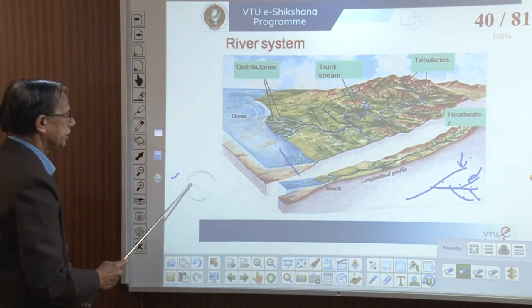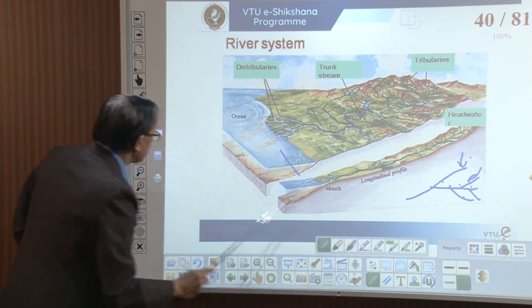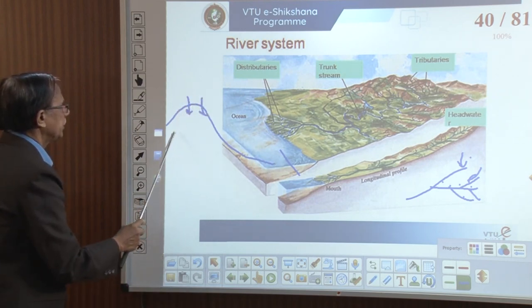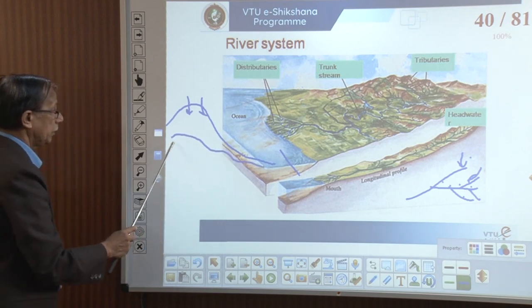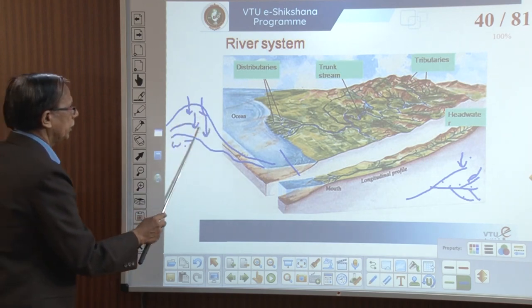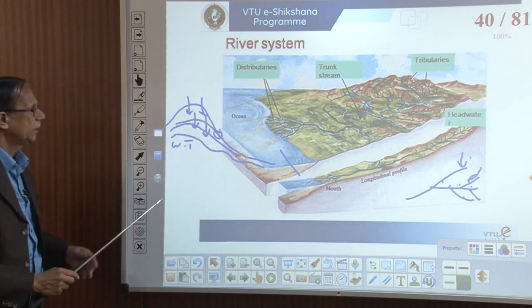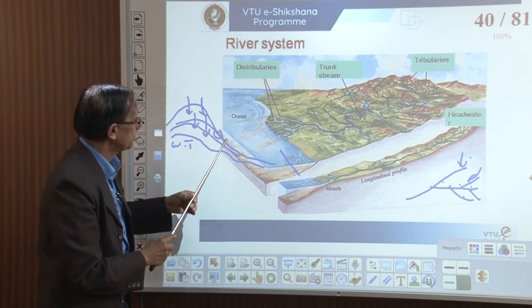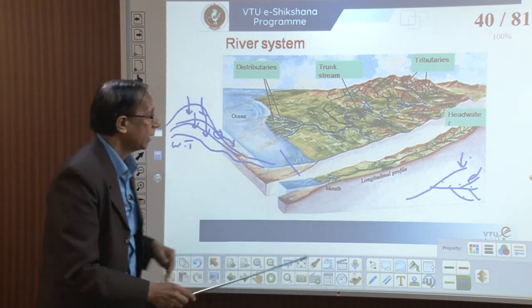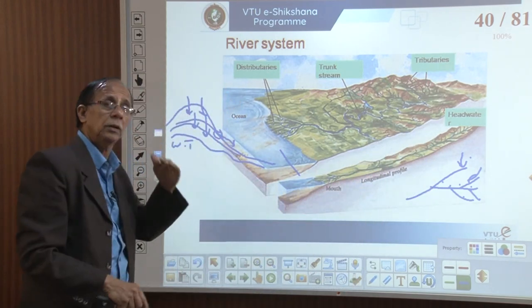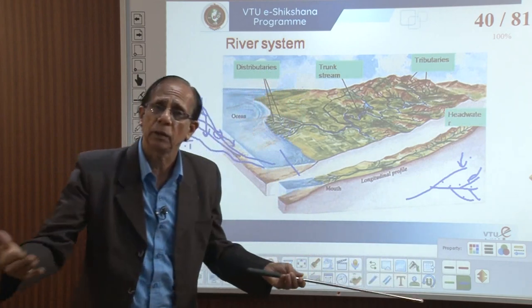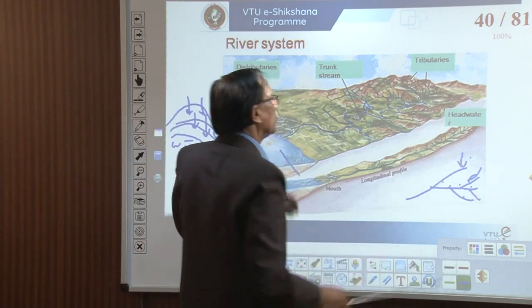This is one. Second, I have the steep gradient of the land. Due to percolation of water, if this was the original water table, because of heavy rainfall, more percolation may take place. And therefore the water table rises, and they intersect. The moment the water table intersects the ground, we have spring formation. Springs contribute, meaning water flows on the surface, and thus we have a river. In the mountainous condition, with steep slope, where many springs are possible, high rainfall or melting of snow, in all respects many rivers originate in the mountainous region.